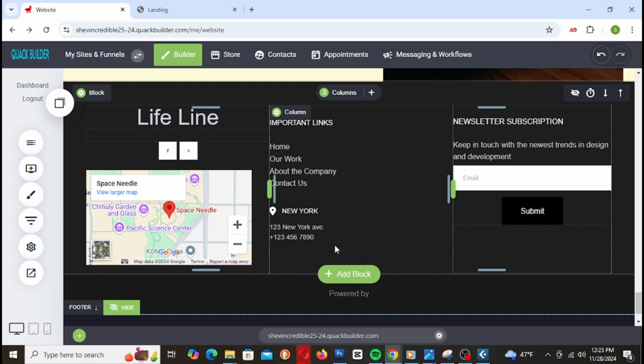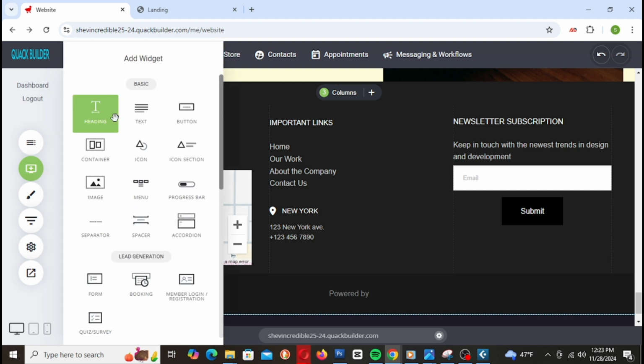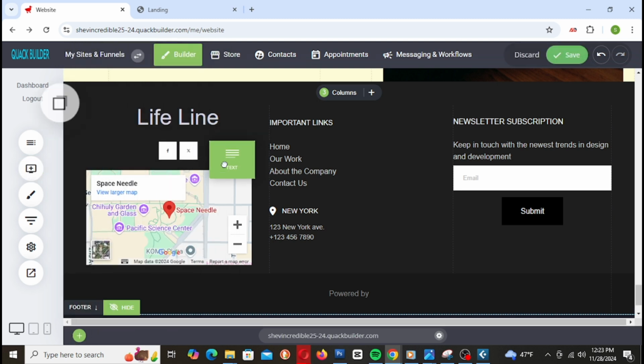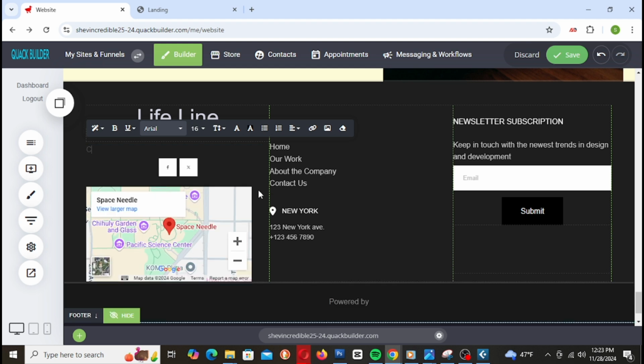if, say for example, this information right here. So for example, if I want to add some stuff in here, like modify it with whatever I want. So for example, contact.